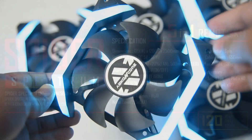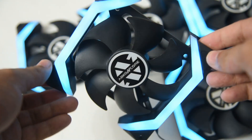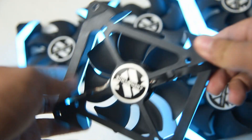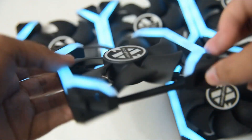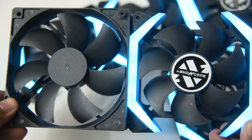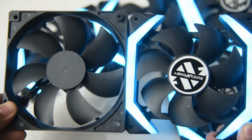Now let's have a look at the fan itself. You'll see that the fan is unlike the usual fan design — the LED is of a bracket shape, and on the other sides they are open. If you are experienced enough, you'll probably notice that the fan blades are smaller than the usual 120mm fans. This is to accommodate the unique fan design and of course the LED.